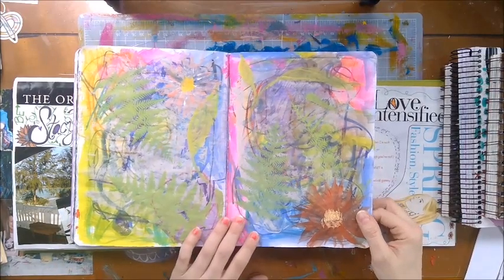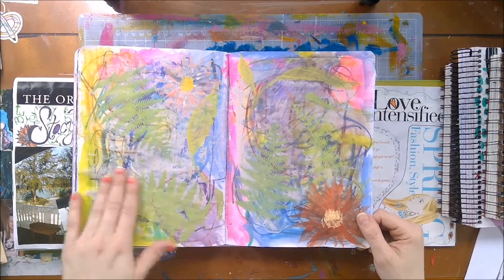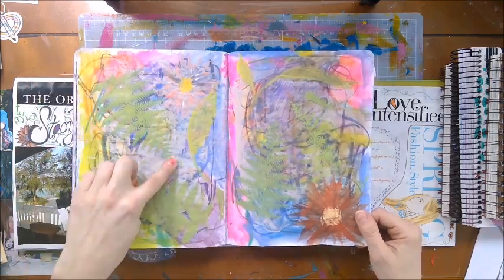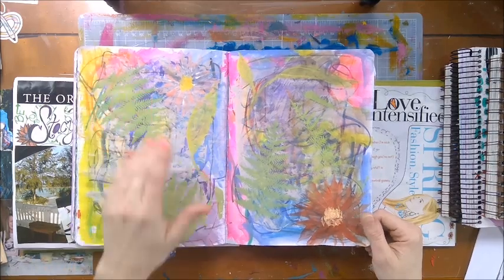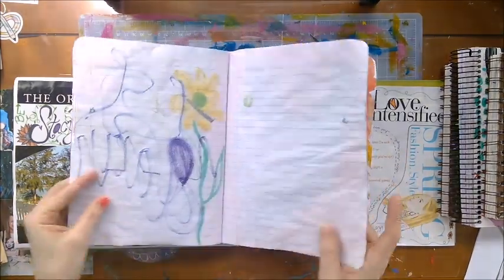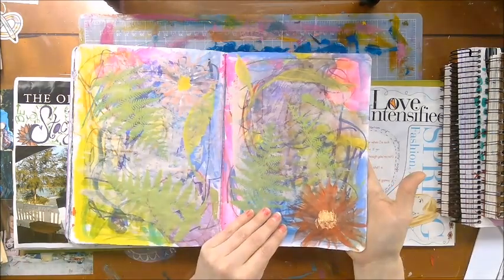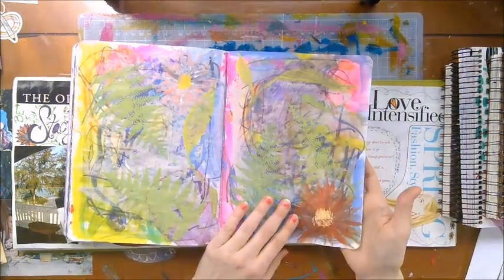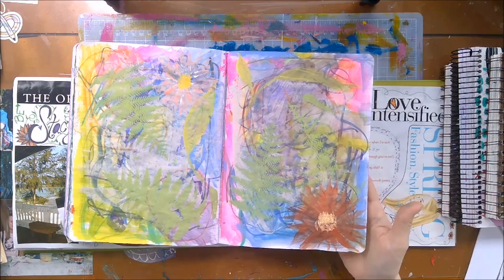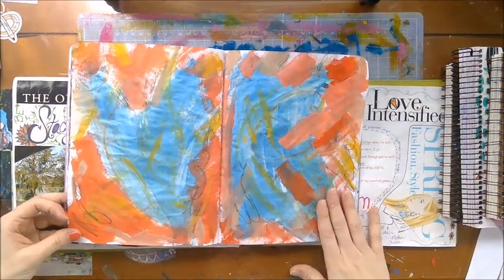This is just some gouache paint, which is kind of like tempera, and then I used a stencil to add these little leaves. But if my ferns were bigger right now, I would have printed them on there, but they're not big enough yet. And you can see I had doodled and drawn underneath this before I painted over it. I didn't like what I had doodled and drawn, but I was just trying to get the juices flowing for my creativity. So I always skip a page in between so nothing bleeds through.